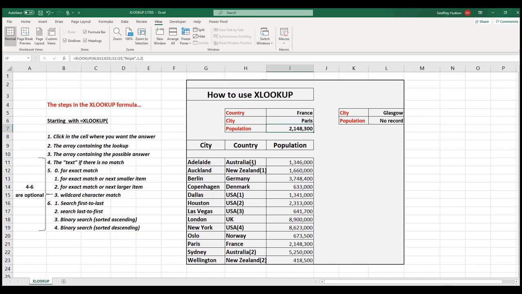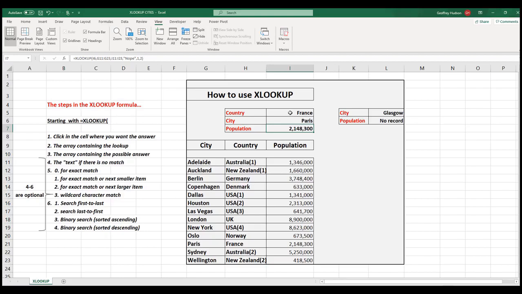Then look in the array for the population, which is I11 to I23. So when I type a double quote, that means that's the word I want to appear if there is no population matching a particular city. The 0 says find an exact match, and the 2 says search last to first. It could have been first to last. That doesn't really matter that much.